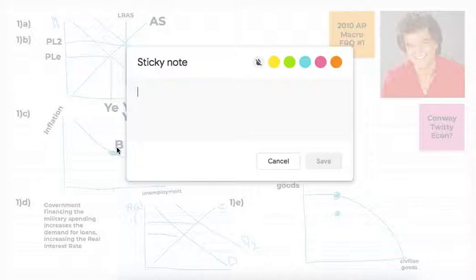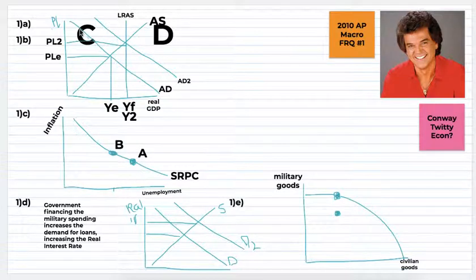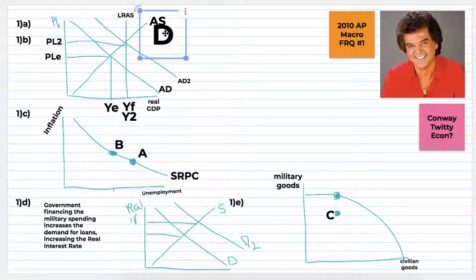Okay, let me label these really quick. It says label point C and point D. Ooh, not JD, D. Okay, so we put point C here inside the curve because we have high unemployment. And then we put point D out here because now we are back at full employment, and we are making more military goods because of financing the military expenditures. So if you went through the grading, I'm pretty sure we'd get all the points on this one. I know we'd get all the points on this one because I looked through the scoring guide a while back.